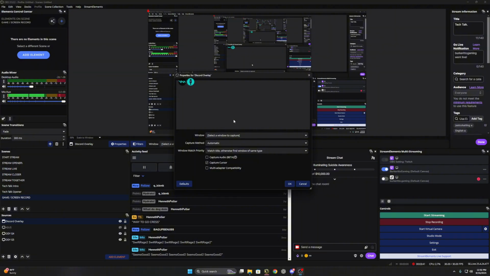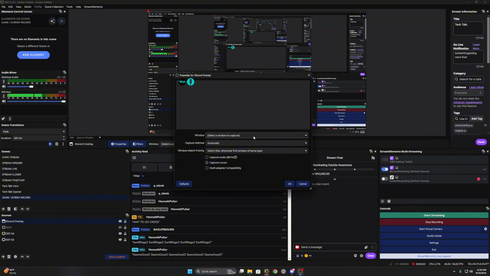It's going to bring up the properties, and now you're going to be able to select the window, the capture method, and the window match priority. Don't touch this one unless you absolutely have to. It basically just changes the title of certain things, and there's no real need to change it. Make sure you keep the capture method at automatic, because this will pick what's best for your computer. If you're running older models, especially Windows 7, then jump down to bit. But right now we're going to stay in automatic because it is set for Windows 11.